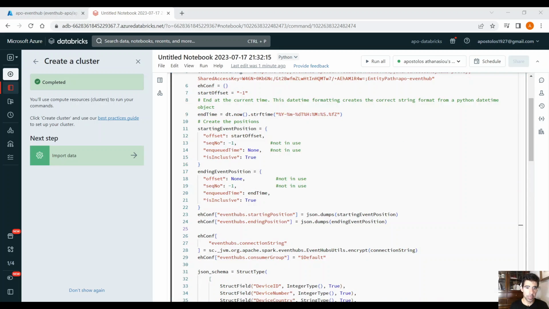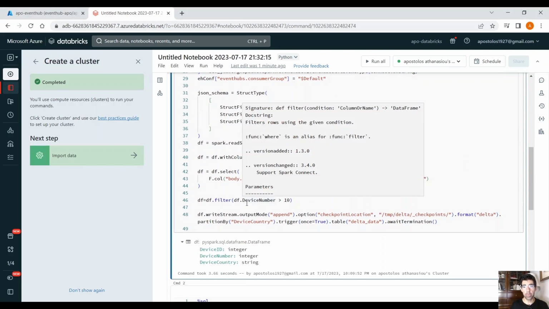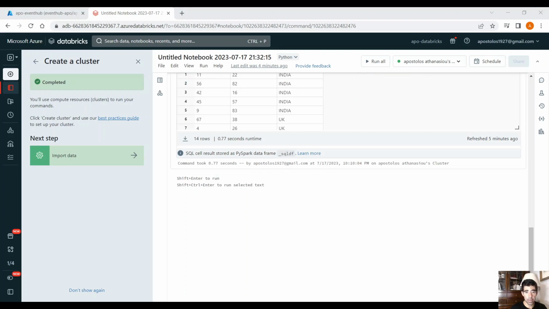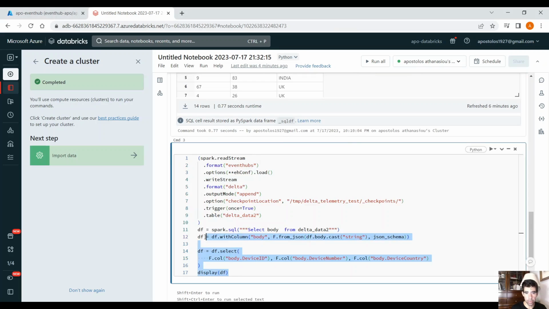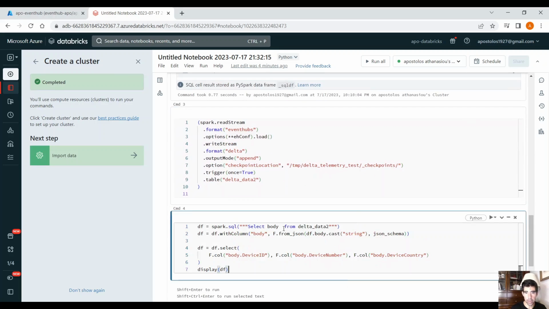As you can see, we broke down this job into stages, so we are able to filter the data, transform the data, and cleanse the data before we save the data into our delta table. But we can follow a different approach. Add one cell and let me paste the code. Actually, this should be in a different cell.